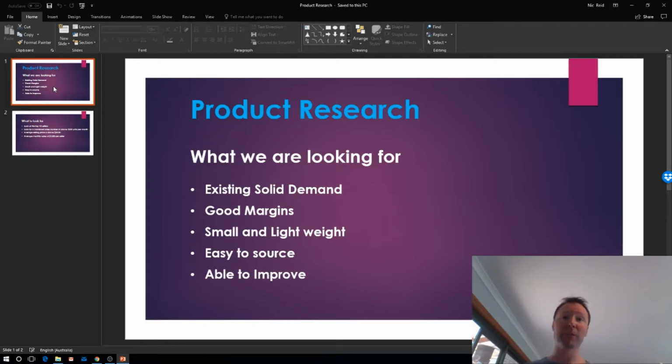Easier to source. We want to make sure that if we find a product idea, we're going to be able to source it on Alibaba or something along that line. And a really good thing to do is ask how can we improve this product? If we find product X and there's a few people already selling a very similar product X, what can we do to make it a little bit better? Have a look at it and play around: this could be improved, or I really wish this was on it. If you can add that on there, which might only cost you a few cents, that would be a differentiator for you. If somebody's trying to buy that product, they see that this product's got something a little bit extra, so you might pick up more sales that way.